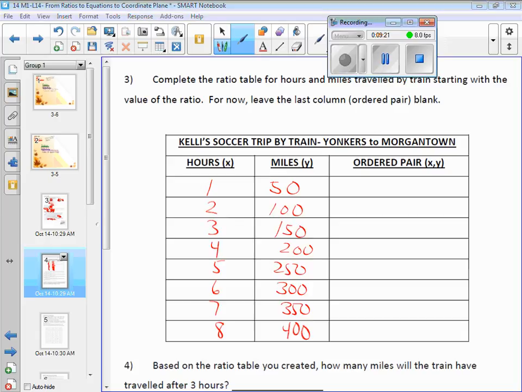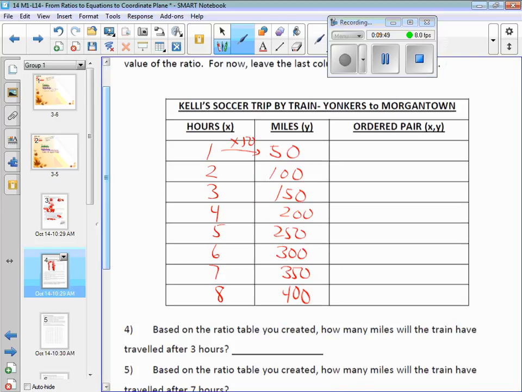Okay, check it out. How did you do? Well, while we're at it, what's the multiplicative structure? Thorny. One more time. Times 50, absolutely. Sure, 1 times 50 is 50, and then it'll follow suit for all of your remaining equivalent ratios. Okay, so now you're just reading your data table, or your ratio table.